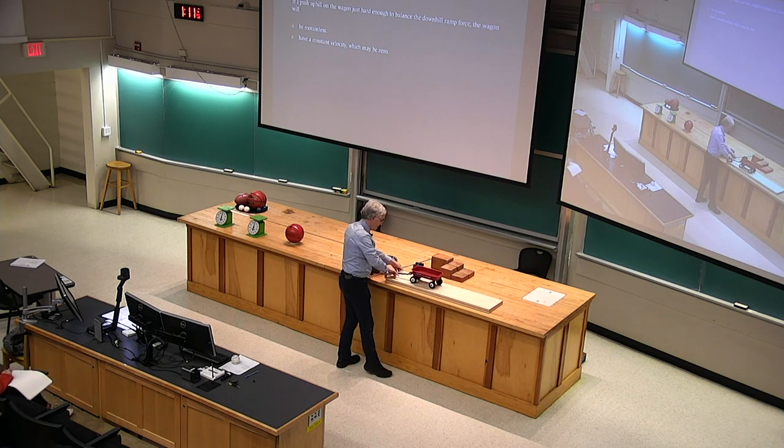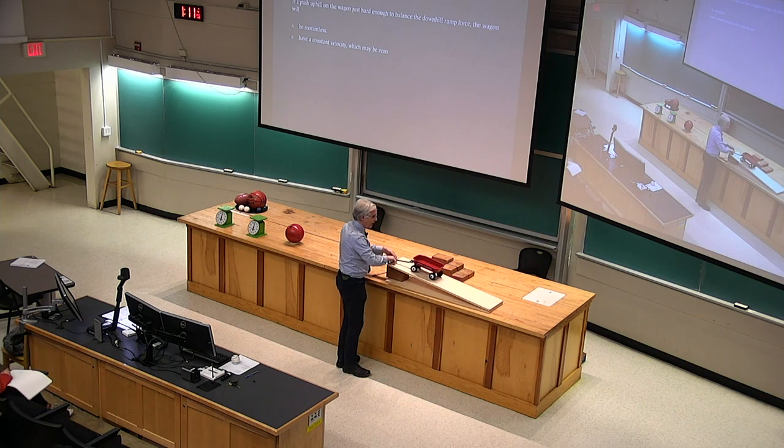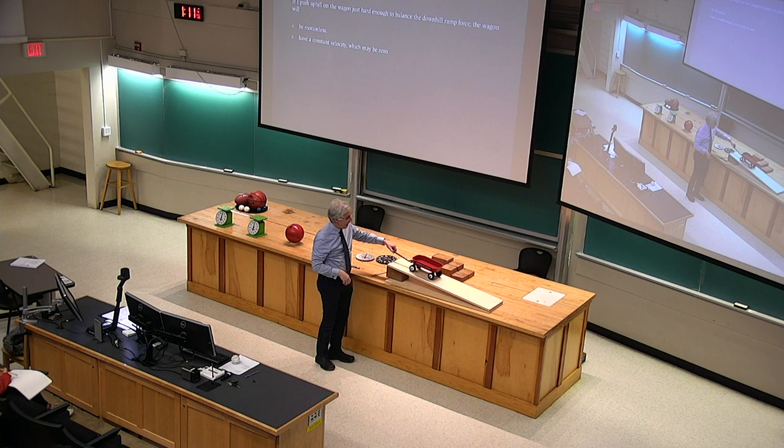Come back here. It needs 7 hands. Okay, to be motionless is a possibility. I'm pulling uphill now with a force that exactly balances the downhill ramp force. How do we know that? It's because there's no acceleration. It's the key measurement. Look for acceleration. So that's true. So B is a possibility. All right, A is a possibility, be motionless. But it's not the whole story.